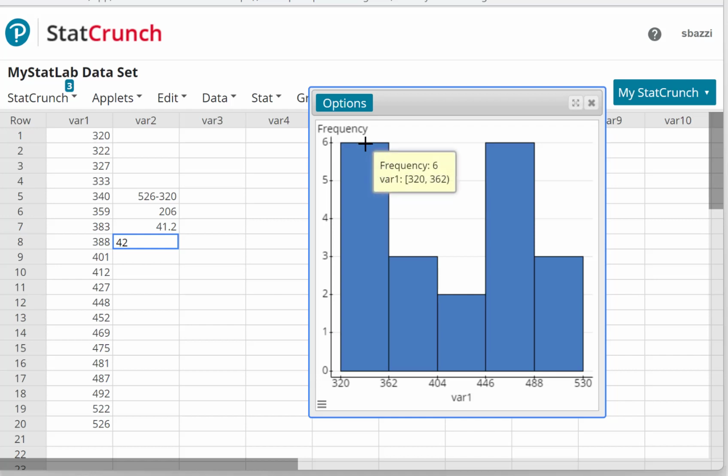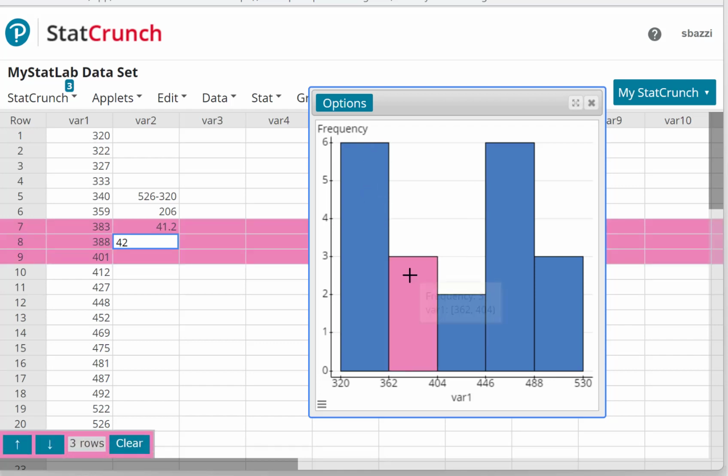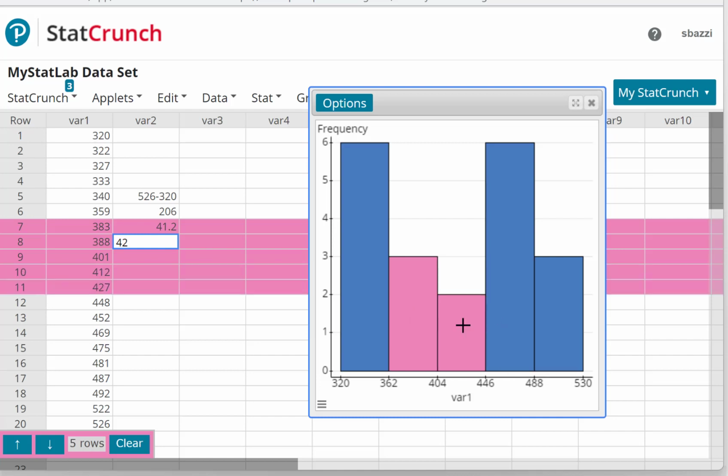So if you want to include, the number will be 361. The parentheses means the number is not included. Now you will see the next bar, it's going to start at 362. You can see it's 362 to 403, and then the next one, and so on and so forth. This is how you construct a histogram, and from the histogram you can figure out what the frequency distribution table is.